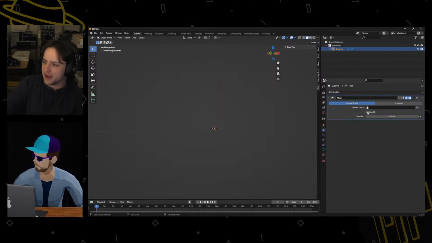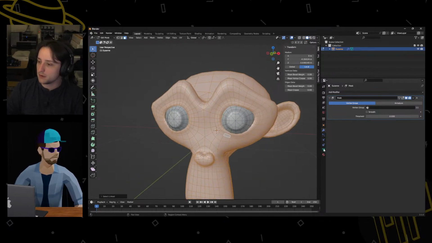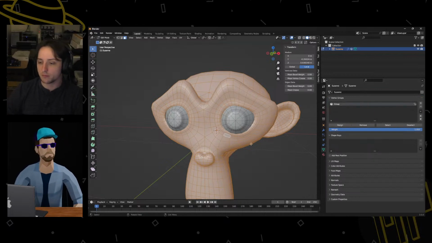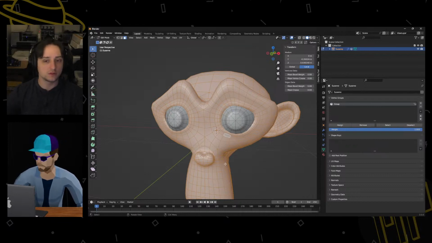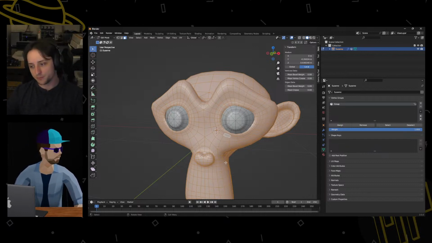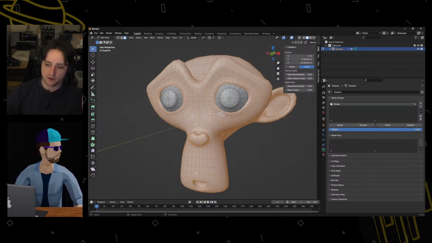So mask, honestly, I don't use this one either, and I'm not entirely sure what it does. So let's find out real quick. It looks like if I have a vertex group, this is where you can essentially just assign vertices to a group, which I just did. Same way you weight paint bones to your mesh. So if you want to assign the forearm to the forearm of your skeleton, to your armature, you have to assign the vertex group and then assign which vertices should be attached to that bone.